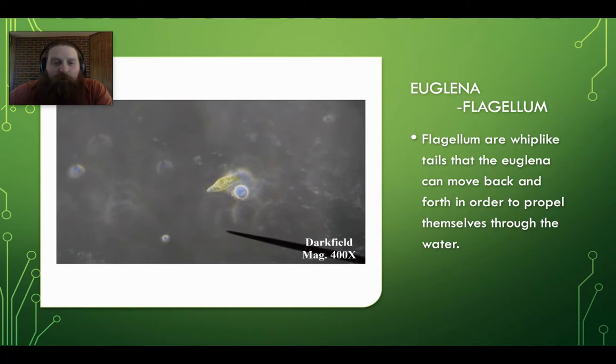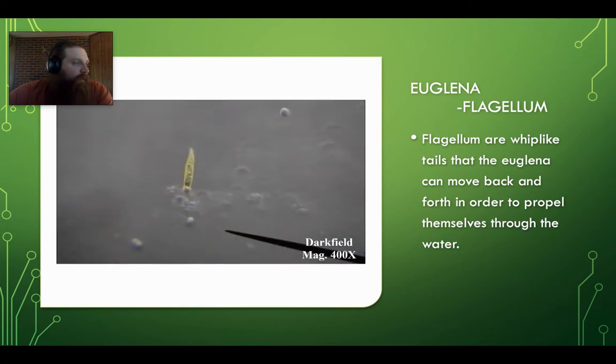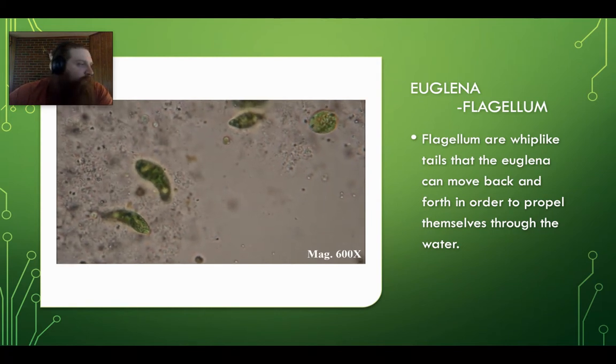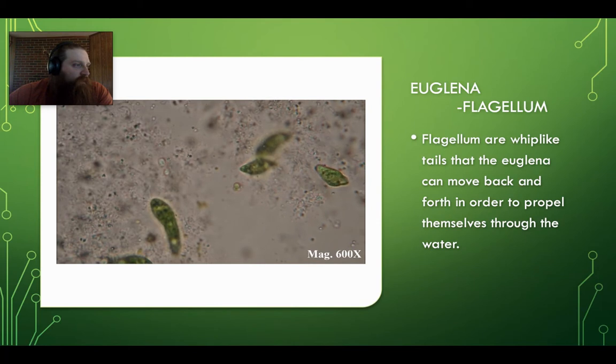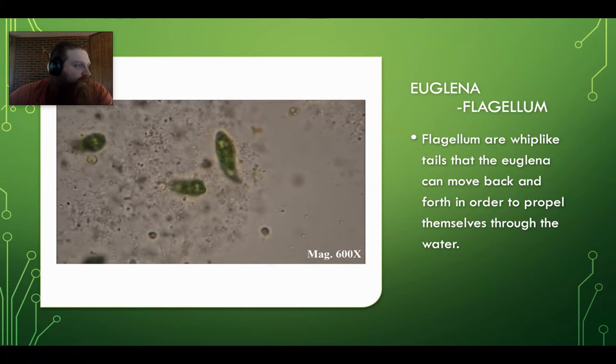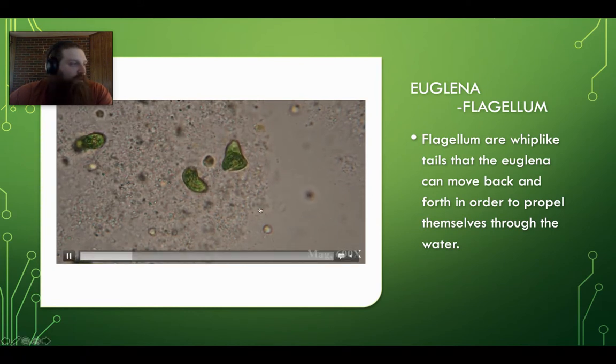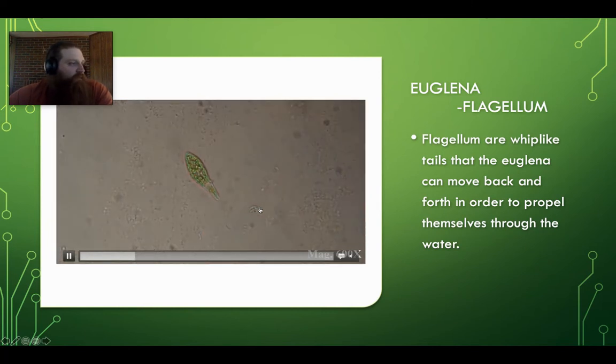And euglena are pretty interesting little creatures. This is called a dark field microscope. It's similar to a light microscope, except obviously it has a dark field. And it allows a little bit greater, in my opinion, contrast for some structures. So you can see a little bit more of what's going on. So this is 600x zoomed in, and maybe we'll get to see a flagellum here in just a second. You can kind of see one there on the right. Let's see. There it is, kind of moving through extracellular fluid there. This was kind of bogged down in some kind of detritus, some kind of debris.